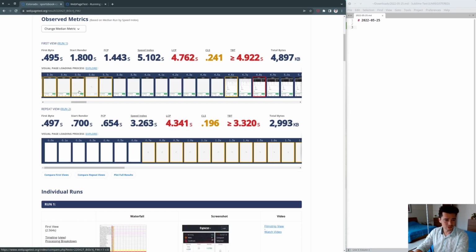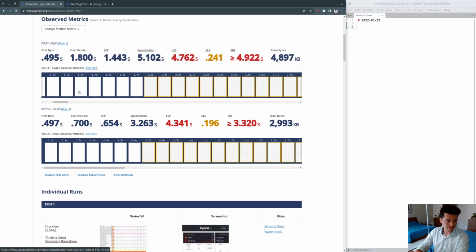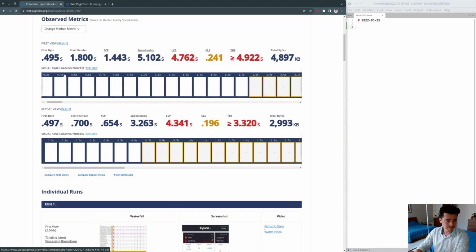This means that we probably did not serve anything of value. Between first byte here and here we see absolutely nothing, which can be fixed by serving content in the initial HTML, and at least bring this a bit closer.